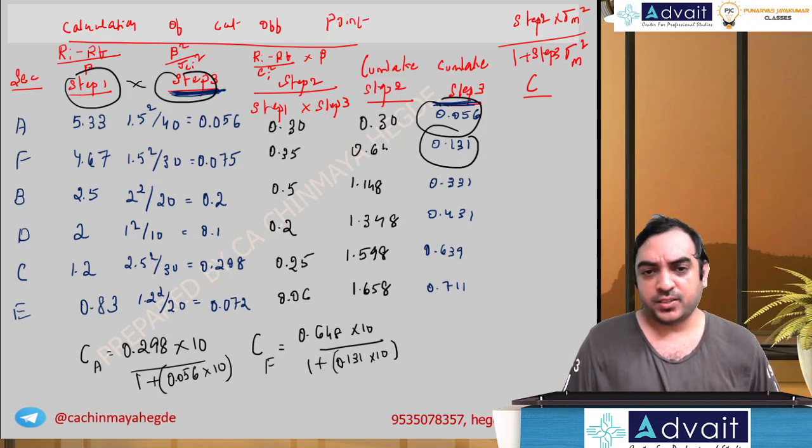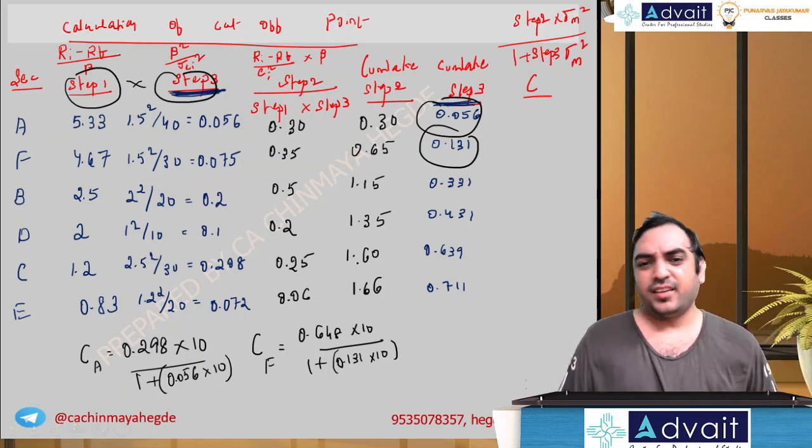It will get 0.65. So you get 1.15. You get 3.5. 1.60, I think. 0.3, 0.65, 1.15, 1.35, 1.60 you get, I think. Okay, so 1.60, and here you get 1.66. Okay, so let me use what the institute has done. The same process you can also do.